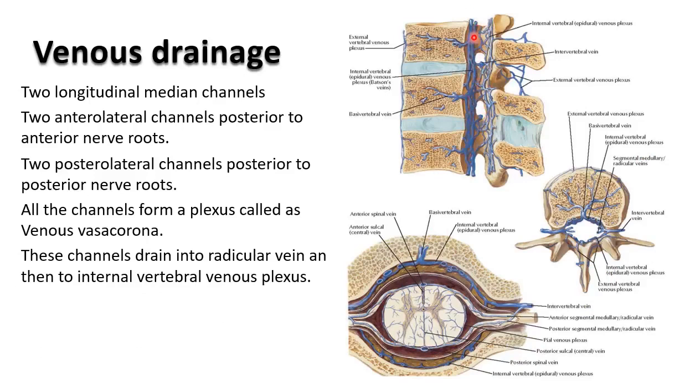From the internal vertebral venous plexus, they might communicate with the basilar plexus of veins above, which is in the basilar part of the occipital bone, and from these they might also drain into the systemic veins. In the thorax it may drain into the azygos system of veins, and in the lower part it may drain into the venae cavae system of veins. Thereby this vertebral venous plexus has communications with these channels.